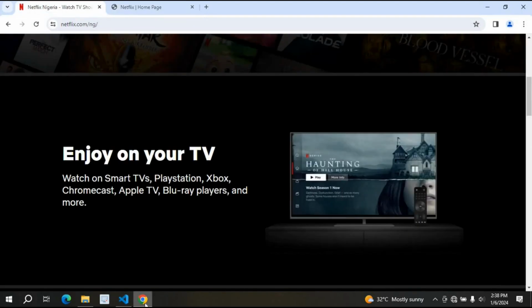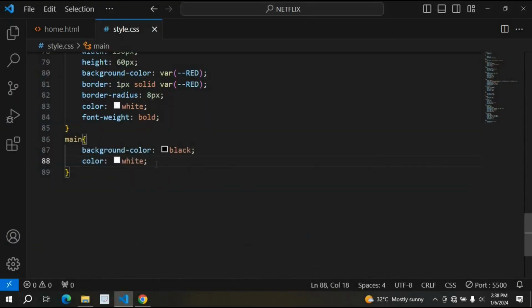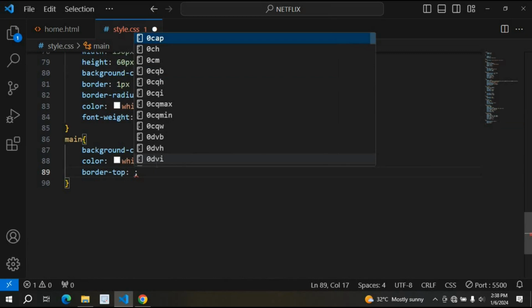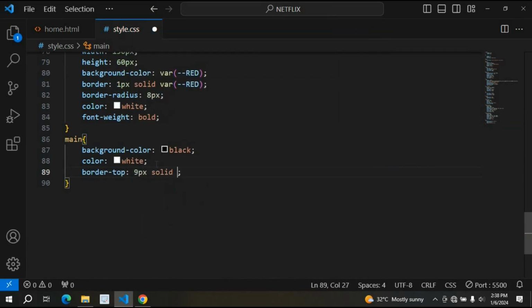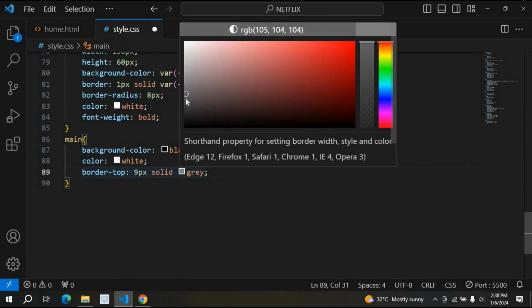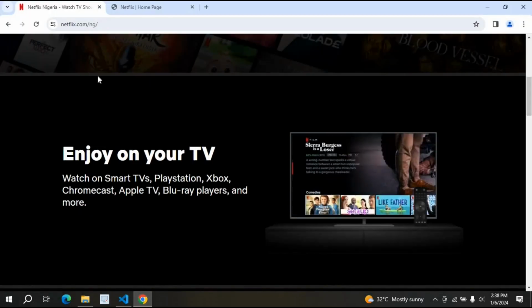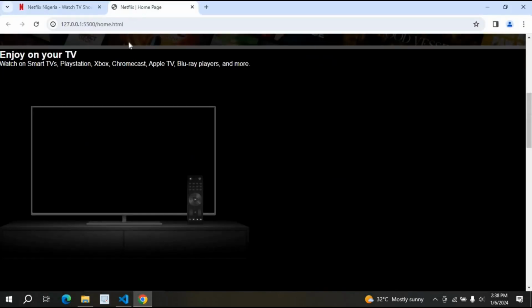So for the name now, let's first put border top. Border top is 9 pixels solid gray. So this is what I'm trying to emulate, and this is what we got.